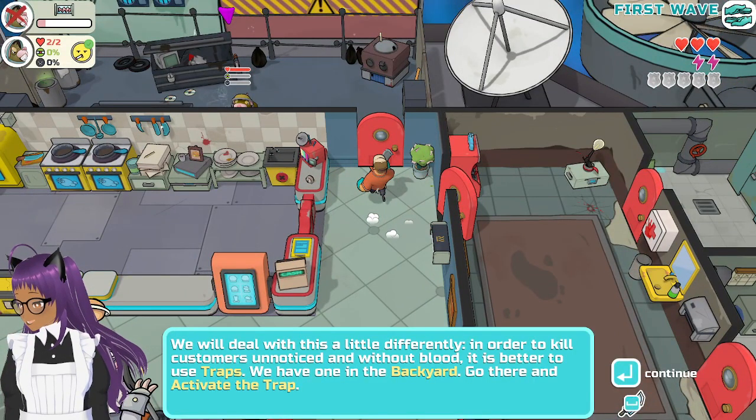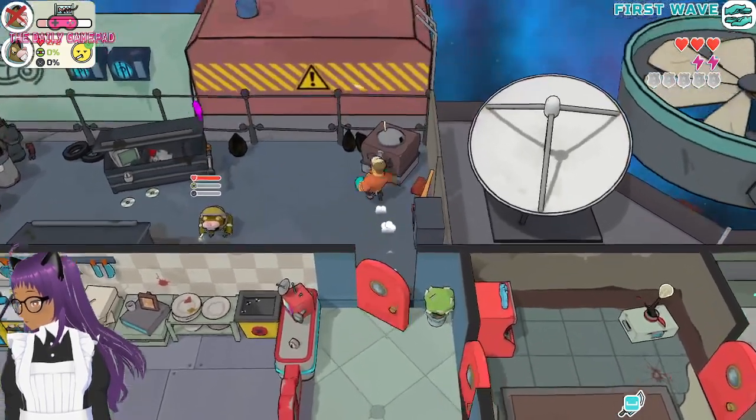We will deal with this a little differently. In order to kill customers unnoticed and without blood, it is better to use traps. We have one in the backyard. Go there and activate the trap.